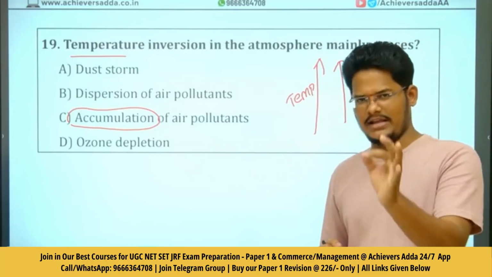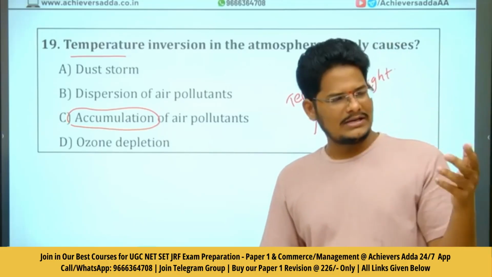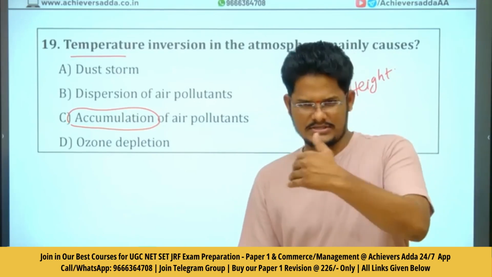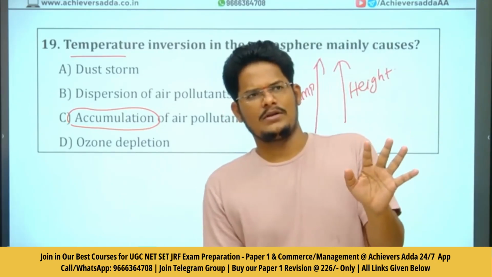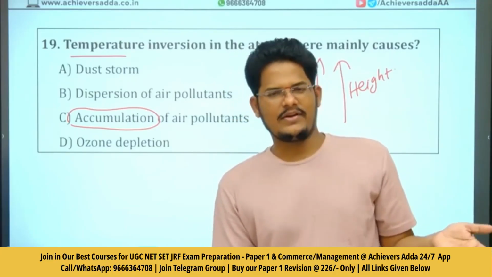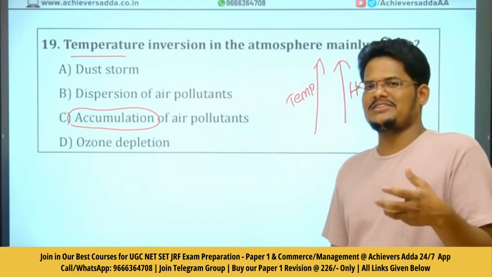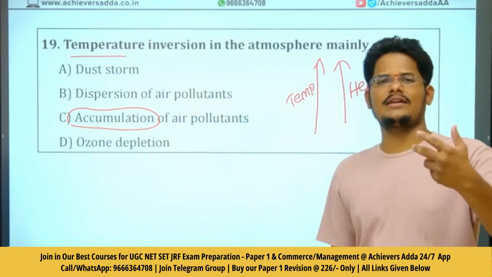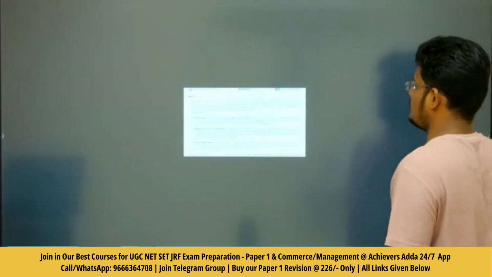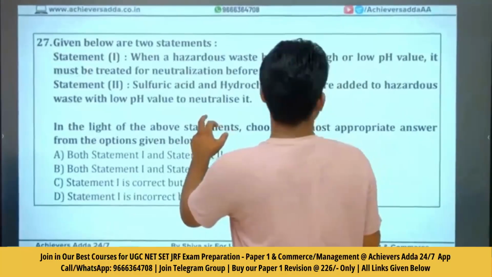Any damage to nature will cause the temperature to be high. Now you can look at the very heavy winds, storms and rains from yesterday all over India, almost continuously in the southern part of India. So you can imagine how much we have damaged our nature. That's why nature is taking revenge in the form of pollutant accumulation. It is not only temperature inversion; floods, tsunamis and cyclones can also occur due to our human activities, which have damaged nature.